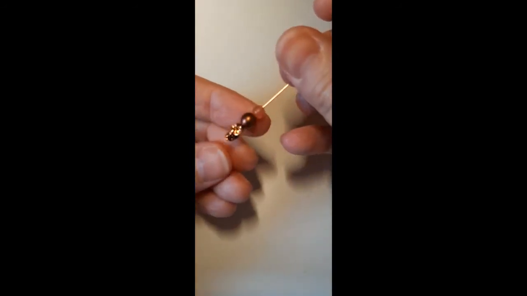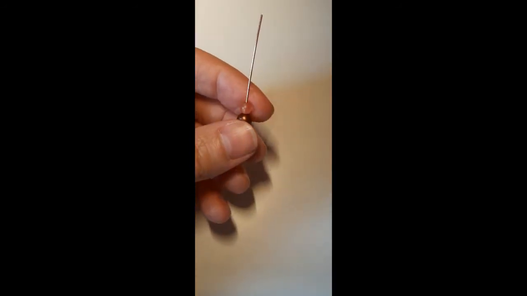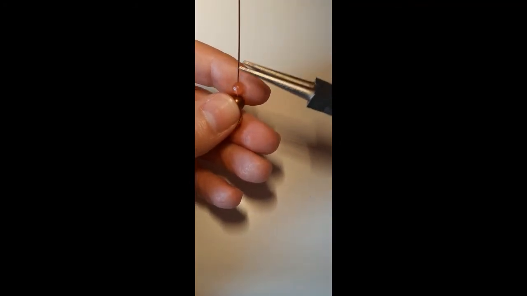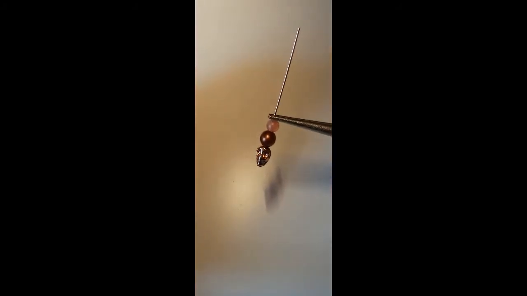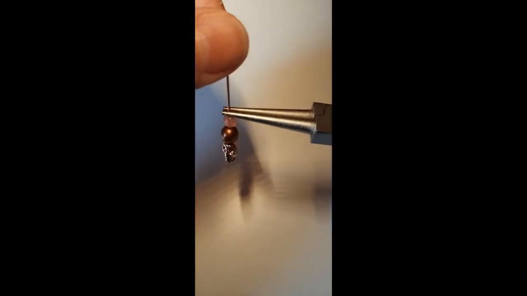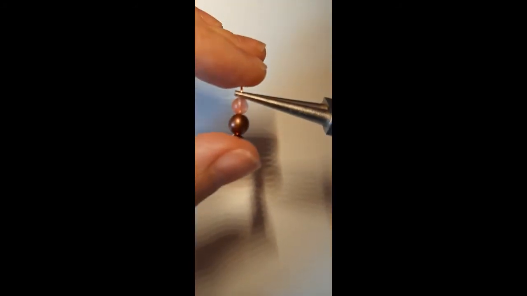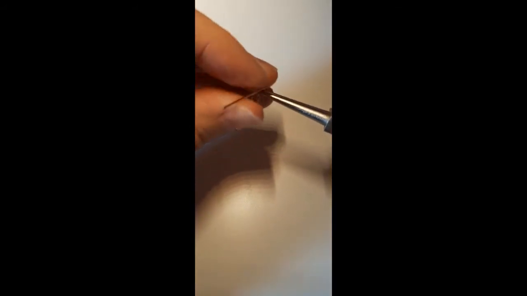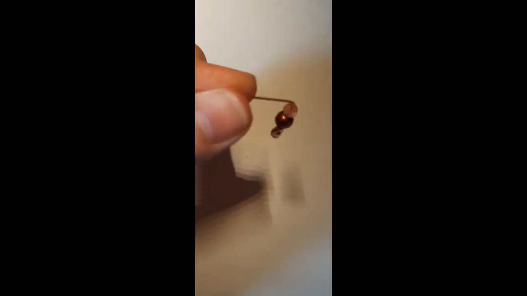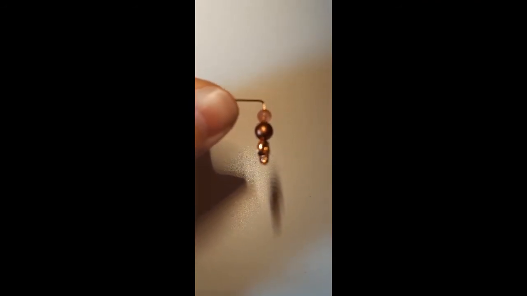Take your round nose pliers and grab your head pin. Put your round nose pliers as far down as you can and hold it like this. You might recognize this picture from the instructions. Then you take your fingers and you bend the head pin to a 90 degree angle. As you can see, that's now bent to a nice 90 degree angle.